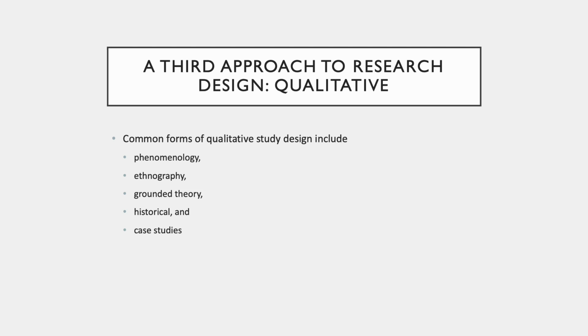A third approach to research is qualitative design. And there are some common forms of qualitative design: phenomenology, ethnography, grounded theory, historical, and case studies. We're going to discuss these in some detail when we get to the section on qualitative research. We will discuss them in chapters 10 and 11.